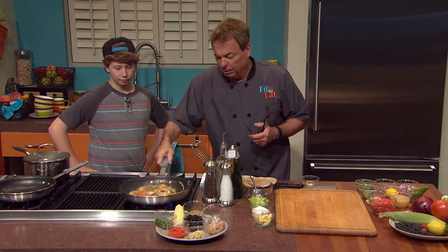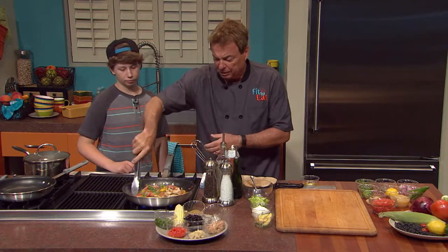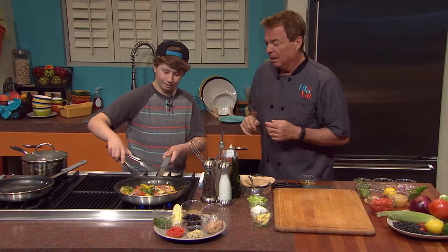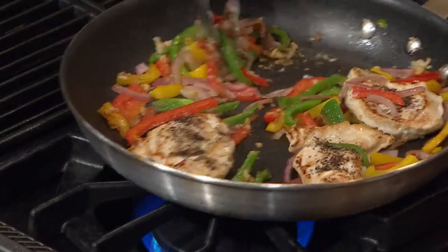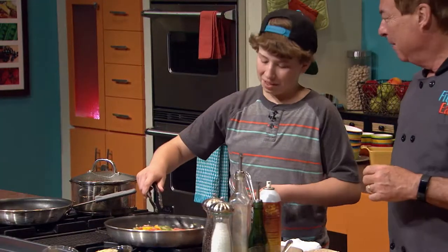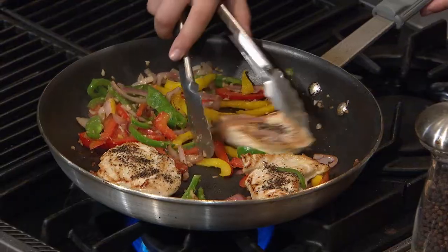What we're doing right now is basically getting all the veggies going. You were doing so good — I'm going to let you move that all around. This is going to be my easiest show ever. I actually have got a talented chef cooking with me. Can you believe it — 14 years old? Unbelievable. Well, I guess my luck is I've been cooking for almost all my life because I'm so young.